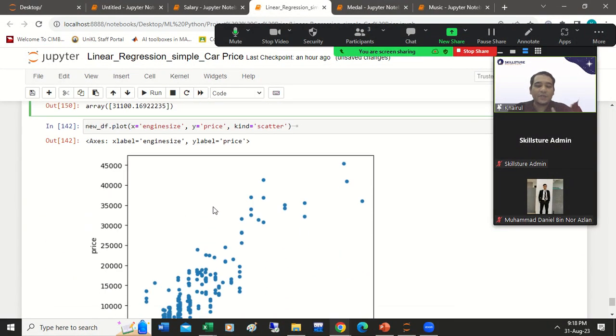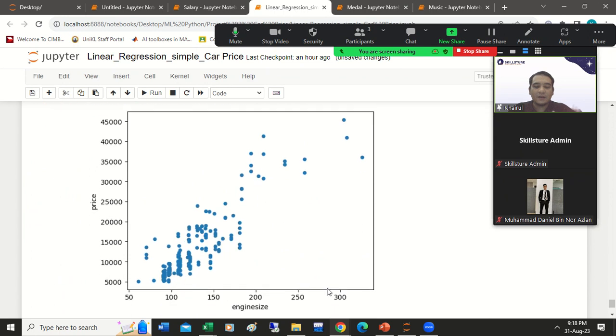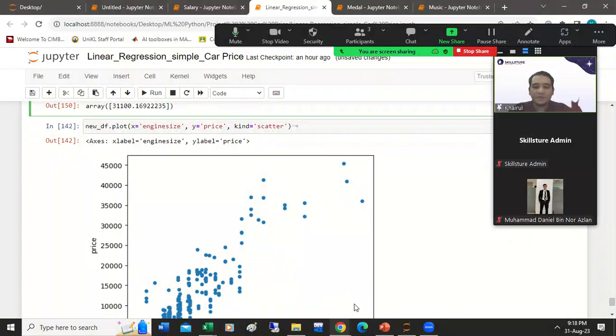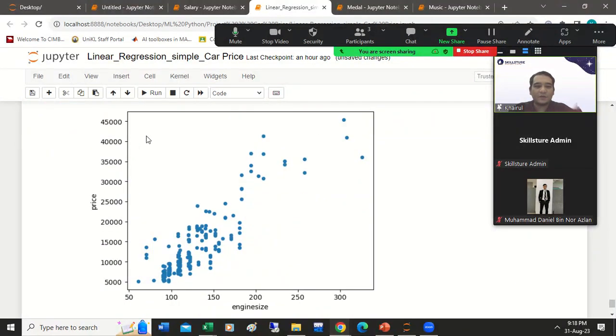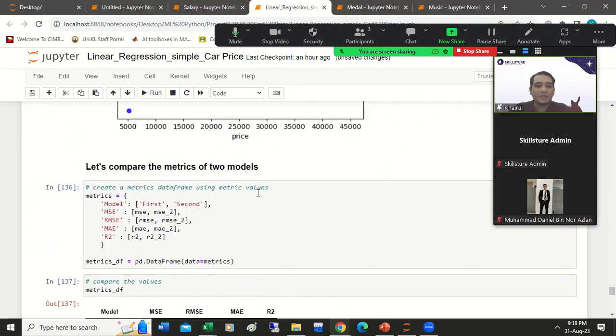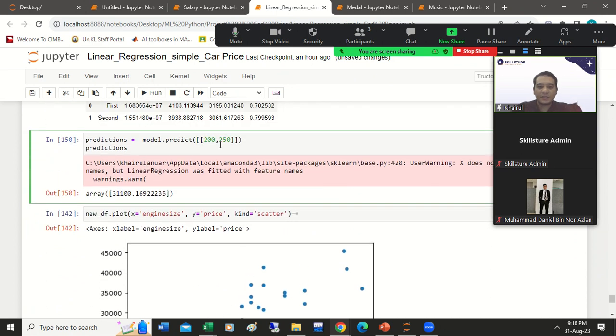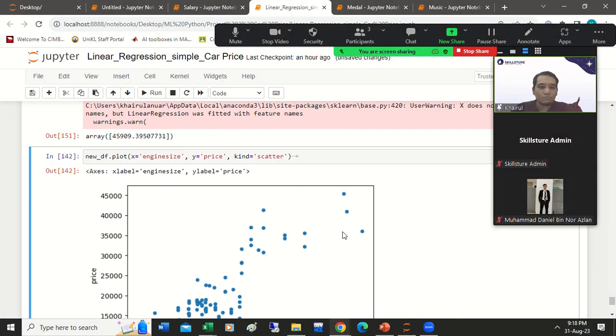Let's say we want to predict for a specific engine size. Let's say we want to find 300. Based on this graph, the price should be around 40,000 something. So we simply change this to 300.